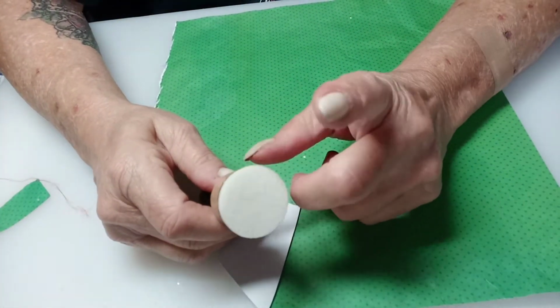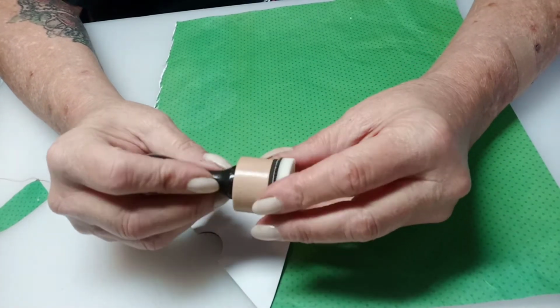This is a, oh my goodness, my mind just went blank.